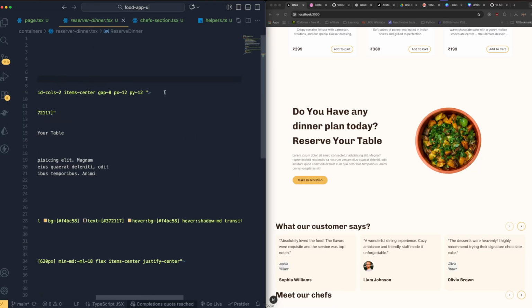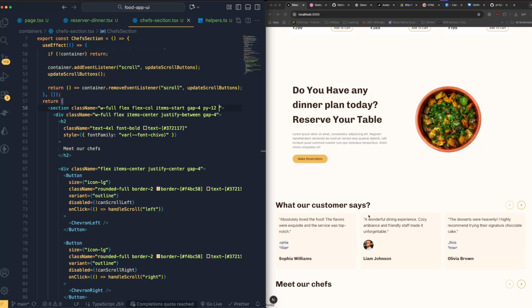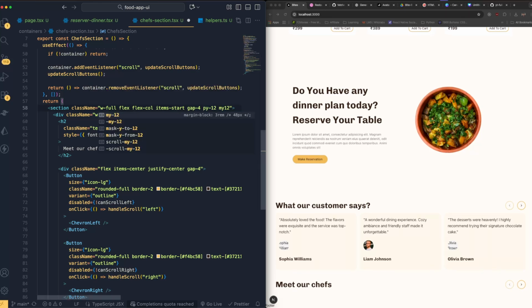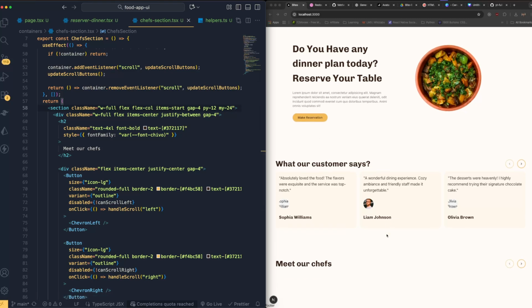Maybe because of this. Let us increase this padding. Now I think that is also not enough, so let's add margin top and bottom as well. Okay, now that is pretty much enough, I think. Or we can keep it as 24 as well. Okay, that's pretty much good enough.